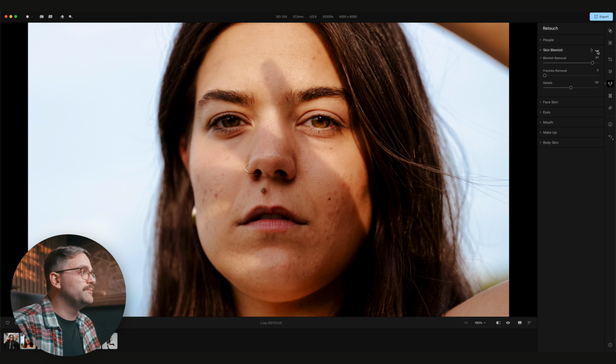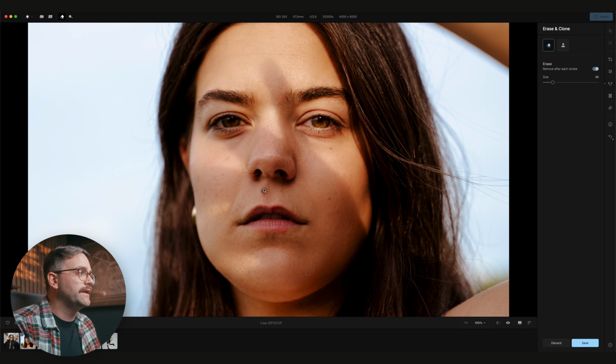It also didn't remove the beauty marks. It did make it a little bit less dark though, so it would be nice if they could add some sort of masking feature for things like that. But let's say you do want to remove that or anything else in the photo that you find disturbing. There is also an erase and clone tool right here, and then you can simply paint over things like that.